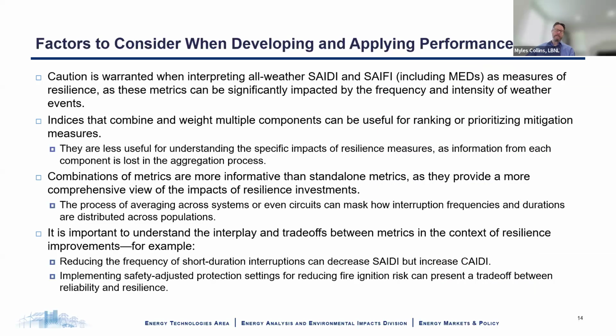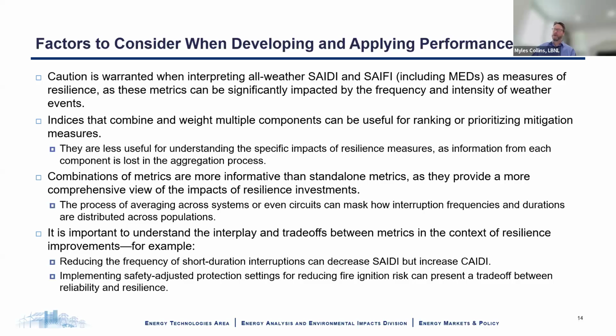And finally, things to consider when developing and applying performance metrics. For SAIDI and SAIFI, you see some utilities that report all-weather SAIDI and SAIFI. So this includes MEDs as measures of resilience, and it's just needing to exercise caution as these can be significantly impacted by frequency and intensity of weather events. So you could have the same level of resilience, but that metric can go up and down based on the number of extreme events that occur that year.